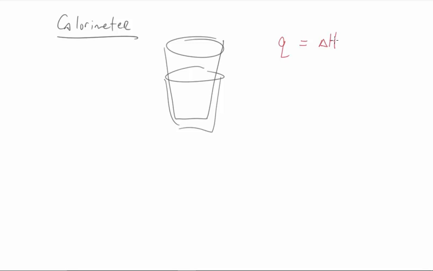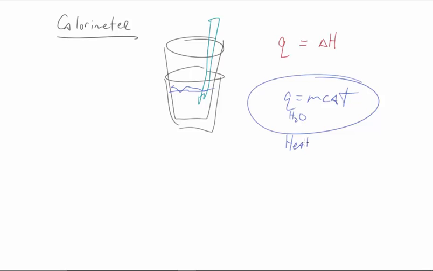All right? And that's normally what we're doing, because we'll stick a thermometer inside of this coffee cup, and we'll have water inside of here, and we'll perform our reaction in that aqueous environment, and we'll measure the temperature change of the water. And so then we can calculate Q equals mCΔT of the water, right? And so most of the time, this is heat gained by the water. And so we've got Q of H2O, and that's going to equal the negative Q of my reaction, assuming my reaction is an exothermic reaction.